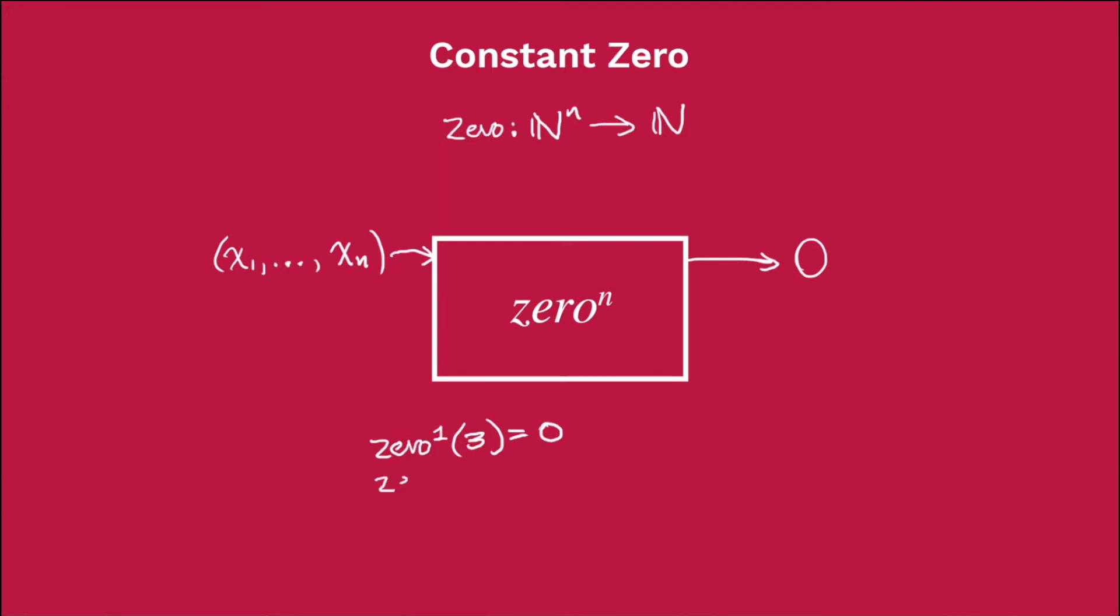We can do 0 with 3 arguments, and give it 3 arguments, and of course it will give us back 0 again. We can even have 0 with 0 arguments, and that will still give us back 0. Now n does have to be greater than or equal to 0. You can't have, for example, 0 of minus 1, because you can't give it minus 1 elements. That's not possible. But other than that, n can be anything you want.